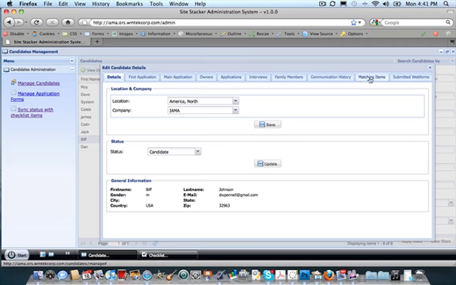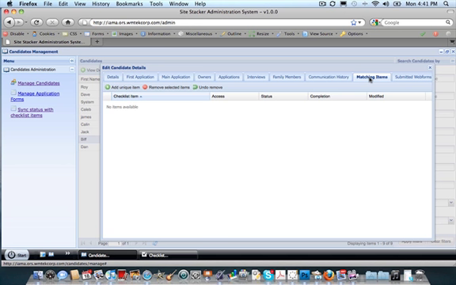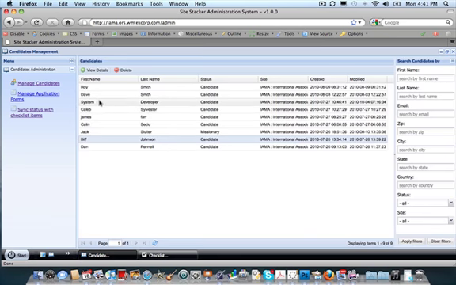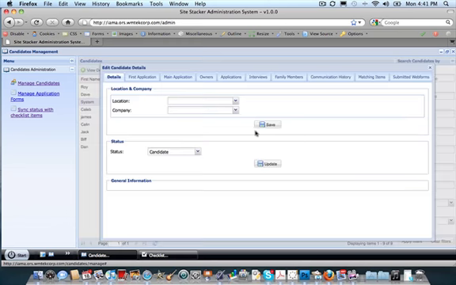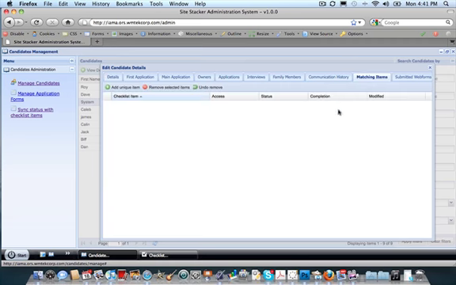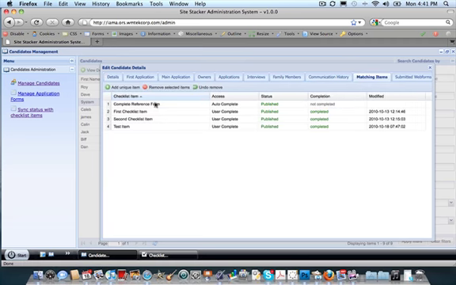And one of those tabs is the matching items. And so if I click on that, it will show me a list of the various matching items that a particular candidate has. Let me go to this candidate that I think probably has some matching items. I'll click on that tab, and you can see right here I have 4 different items that are showing up on this particular candidate's profile page on the front side, and I can see what type of item they are, what the date was, and then also more importantly whether they have or haven't been completed.